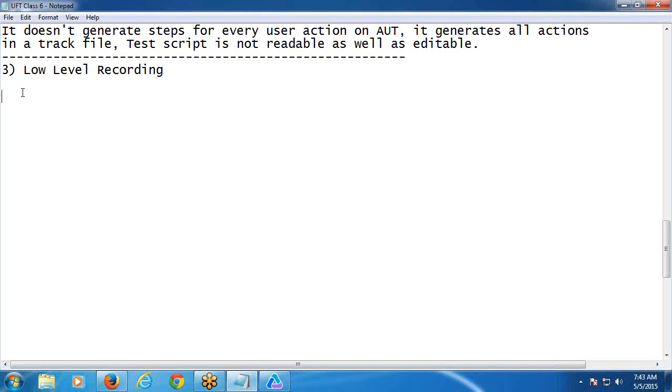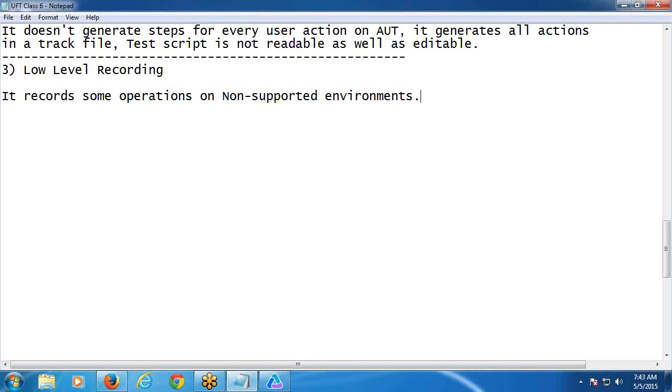It generates some operations on non-supported environments. It records some operations on non-supported environments.